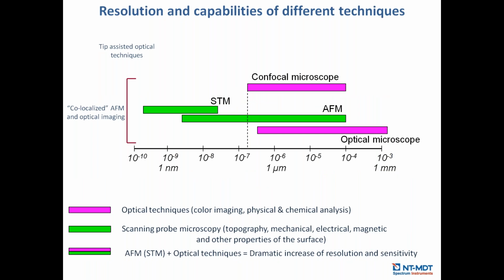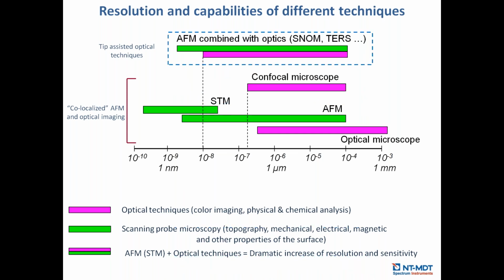Okay, so this was about a combination of confocal Raman microscopy, which is limited by the diffraction limit, and atomic force microscopy. One of the limitations of optical microscopy is the resolution, which is about 200 nanometers and which is much bigger than the resolution of AFM and STM techniques. There are some techniques which allow us to overcome the diffraction limit by using specially prepared AFM tips.